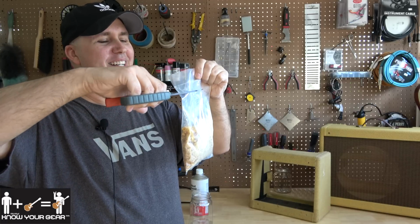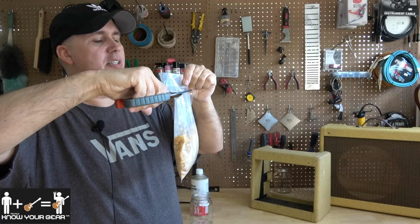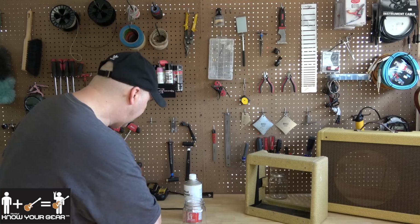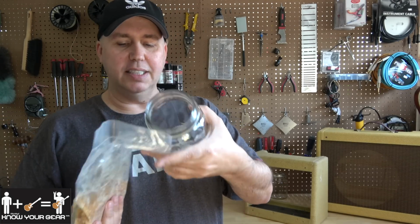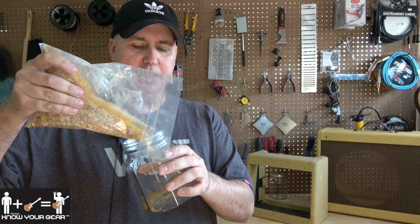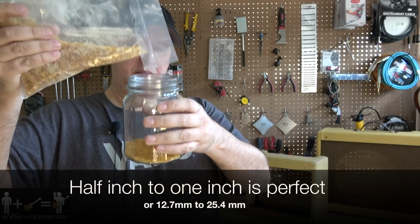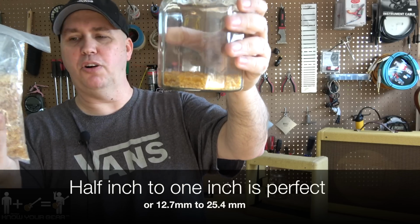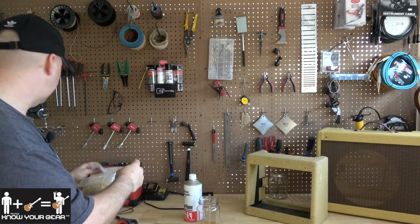First thing you want to do is take some shellac flakes. I'm gonna have to say shellac flakes 1,000 times before I get it right. Okay, and get yourself a jar. Just any jar as long as it's clean and it has a lid, and pour in some flakes. I like to go about a half inch. That's about perfect. So we're not using a whole lot, and we're gonna start this process.